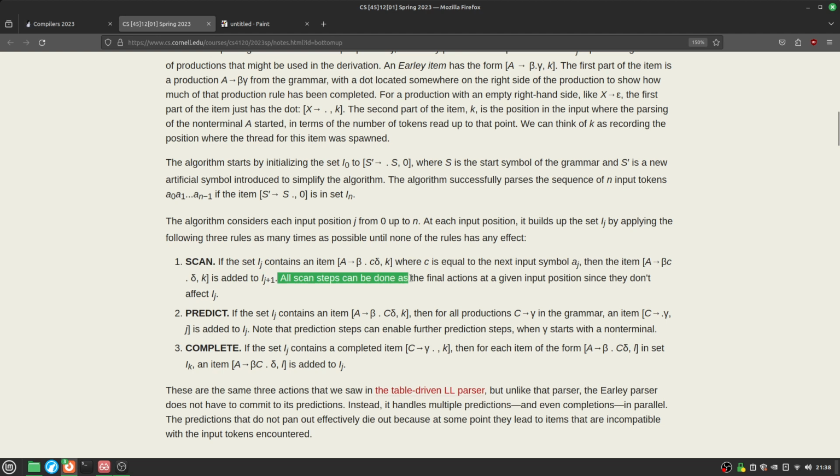All scan steps can be done as the final actions at a given input position, since they don't affect I_j.